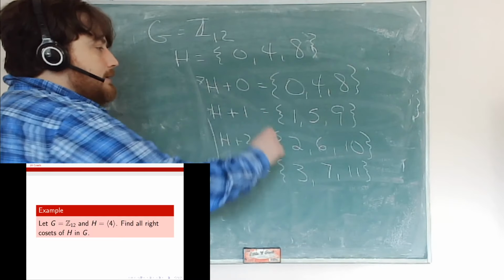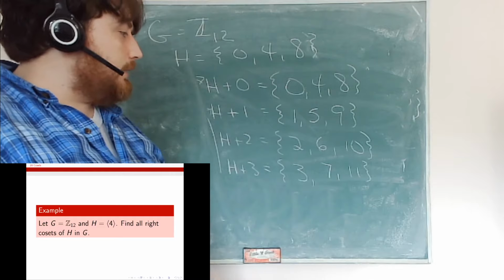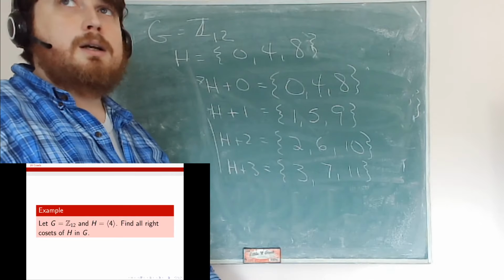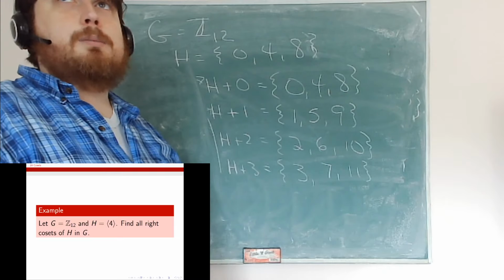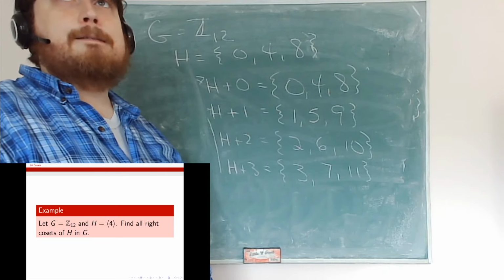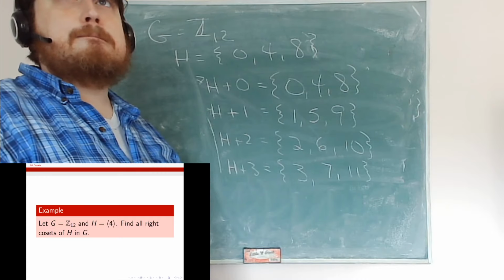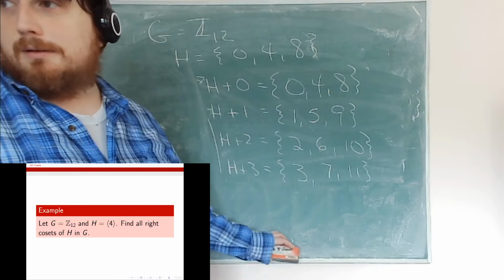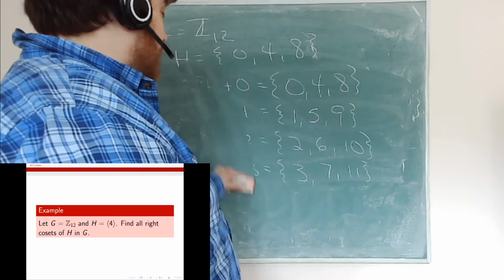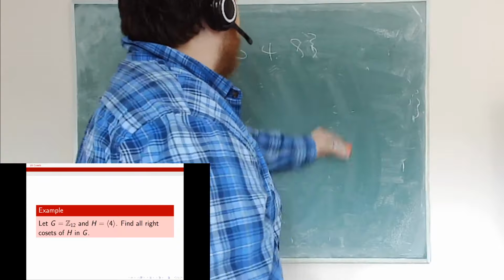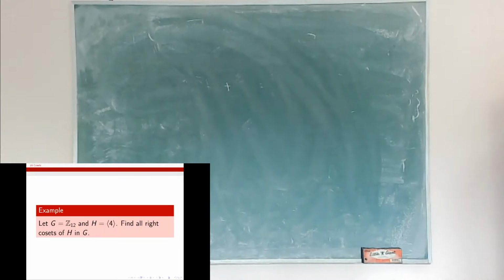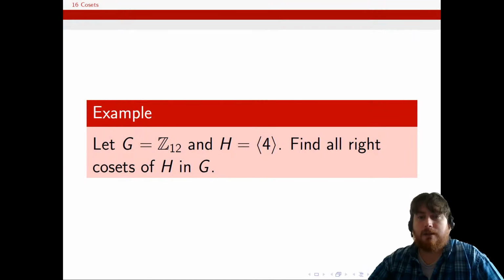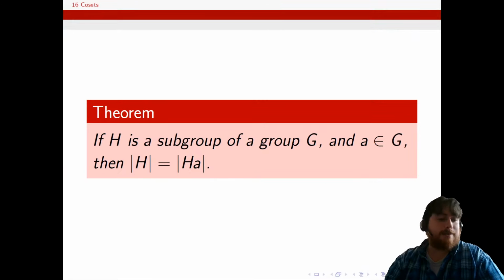And so actually that is something surprising. Each of these right cosets has the same cardinality, don't they? Do you guys think that's a coincidence, or is that always going to happen? Always? All right. So indeed, that is always going to be true. And that's the next thing that we're going to look at: in general, if we find any right coset, its cardinality is going to be exactly the same as the cardinality of the original subgroup.